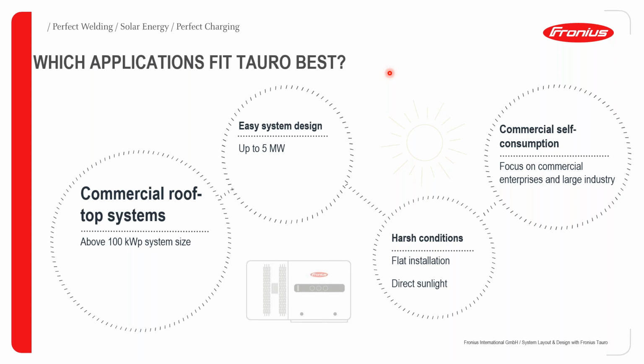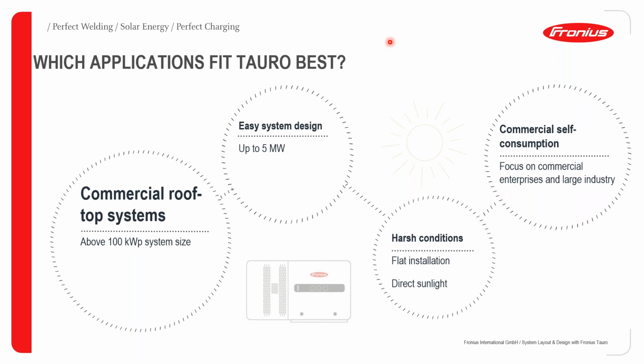Of course, you can use the Tauro for installations even bigger than 5 megawatts. As you know, with the Fronius Snap inverters, we are now operating in some parts of the world systems even in excess of 50 megawatts in one installation. So the Tauro is not limited to 5 megawatts as mentioned here, but that gives you ease of design. You are going to find it very, very good when using the Fronius Tauros.